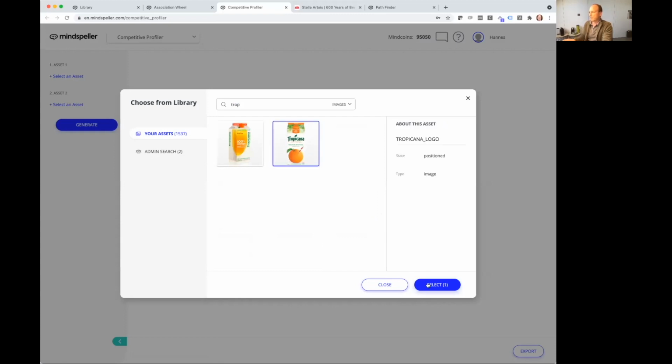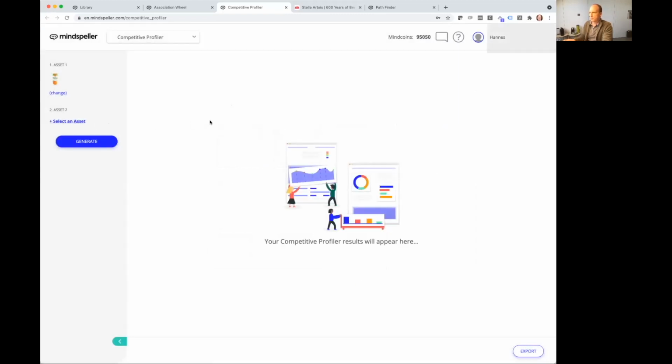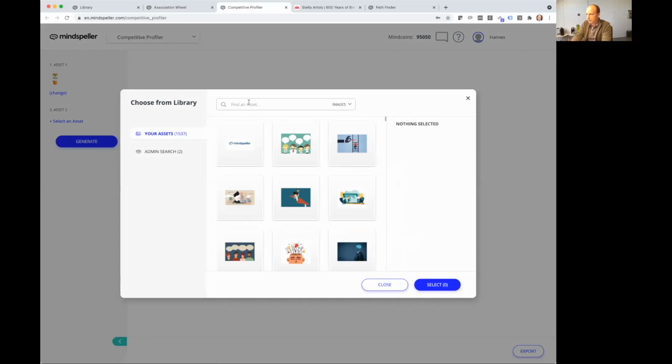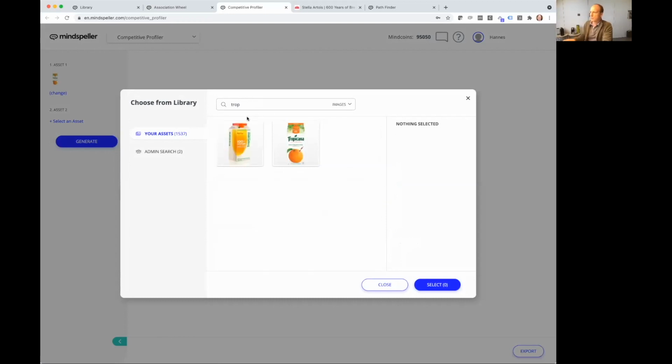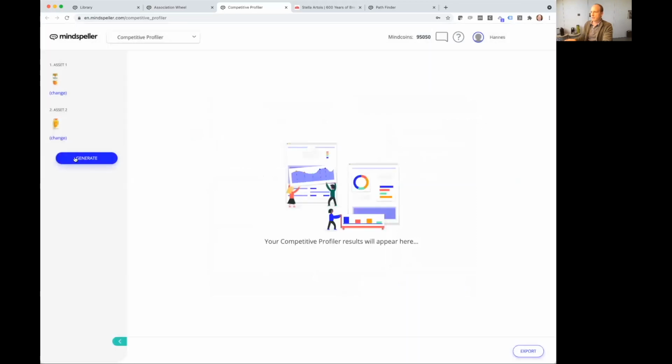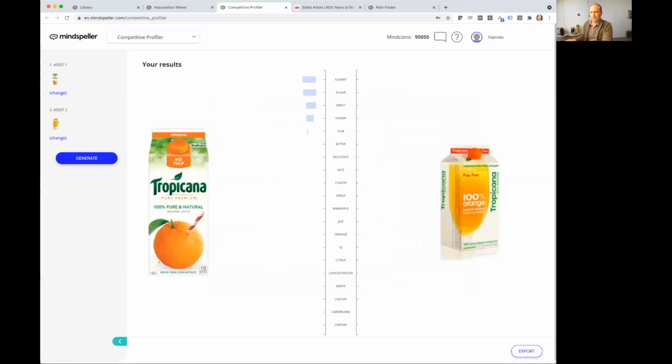So let's again select our famous iconic orange asset, and then we have the failed Tropicana asset with the glass of orange juice. And now this application will scan the entire network to reveal the verbal identity that distinguishes our asset from its competitor. And here we can more clearly see that the asset to the right failed because it no longer evoked the sweetness theme you clearly see associated with the iconic visual to the left.